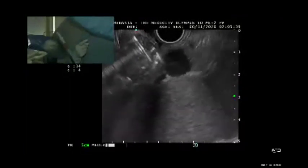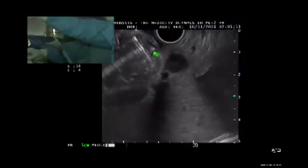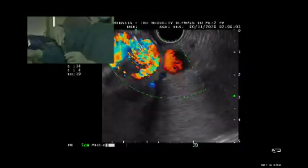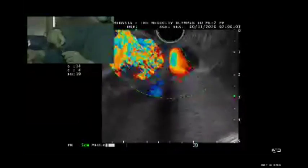Can you suck the blood again once? Can you make the sedation a little bit better for the patient? Yes, blood. Can you see my needle is inside? Yes. You see, the blood started coagulating around the coil. Can you see the EUS image? So I prefer to use one coil only. Is that okay? Can you show with the marker? You see the blood started coagulating around the coil. Flush. Apply the Doppler. You see the flow is less?